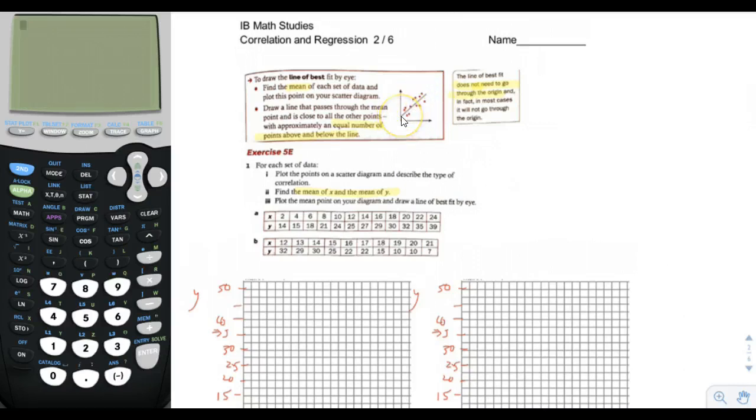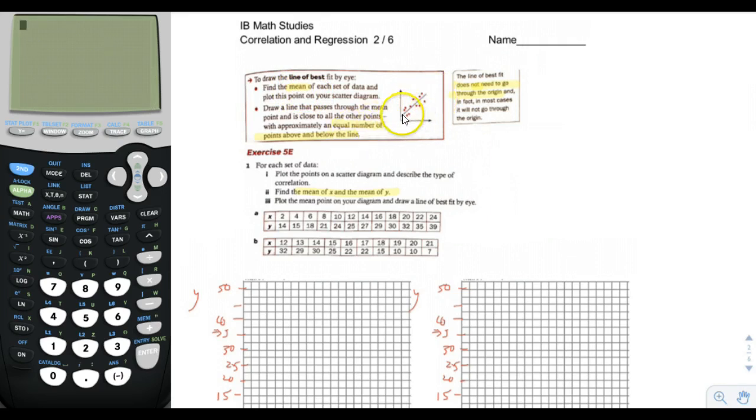One point which you could figure out with even a scientific calculator from a million years ago is the mean point. You would find the average of all the x's and the average of all the y's, and that would be kind of the middle point of the cloud, maybe right here. Then you would determine that the line did go through that point. To see how slanted the line is, you would just eyeball it, and then draw it with your pencil and a ruler. So the first step is to find the mean, plot that mean, and then try to draw the line through it.